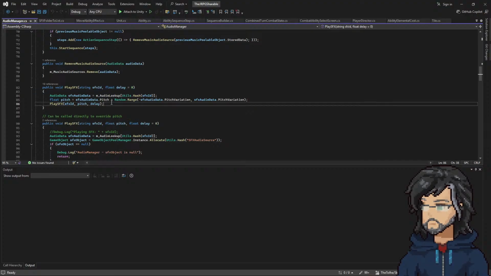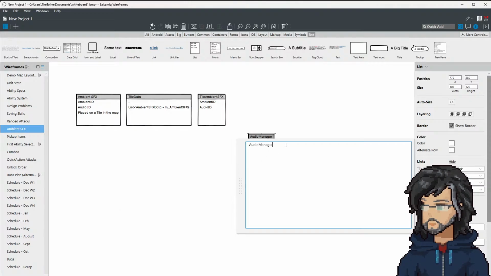So we might want to create a separate category. So instead of play sound effect, we have like a play ambient. Does that make sense? So we have play music and we play sound effect.